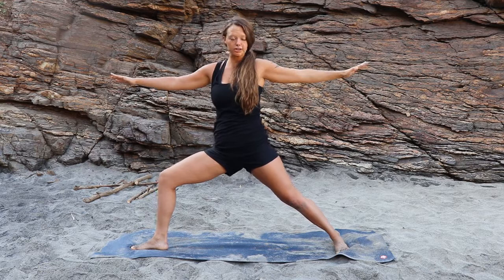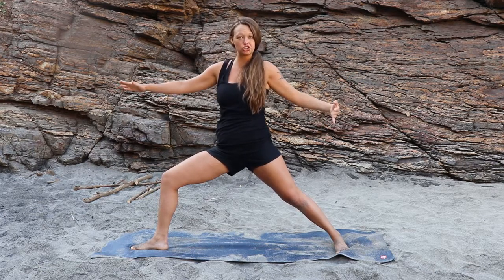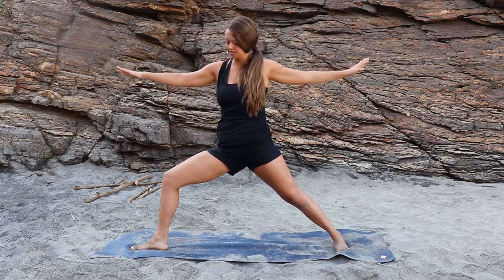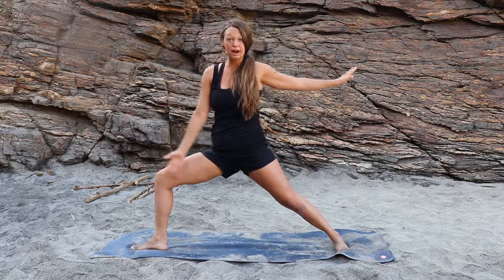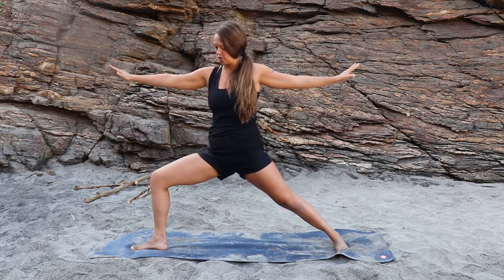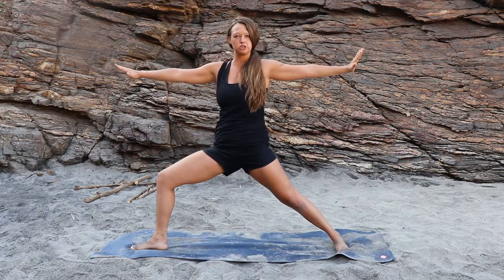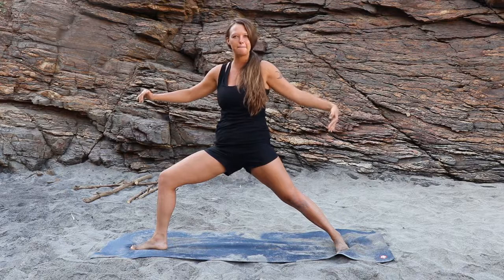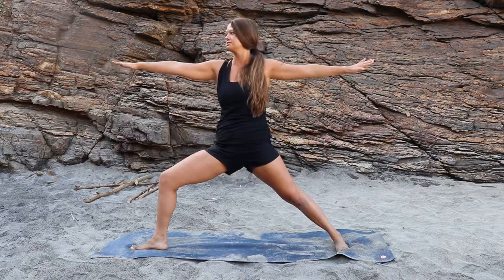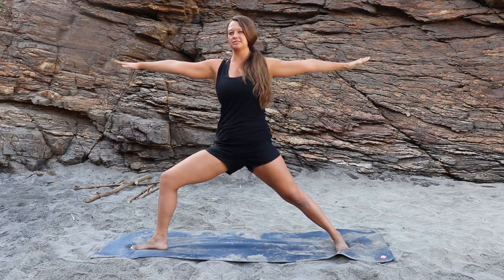So for our warrior two, that back foot opens almost more towards a 90 degree angle, parallel to the back side of your mat. You can still see that right big toe at the front of your mat. Try to sink low in that right knee, but try to spread the mat apart with your two feet. So you're still really pressing in that back foot as well to even out the pressure in your legs. And those arms are reaching in opposite directions.